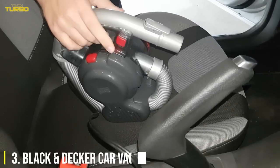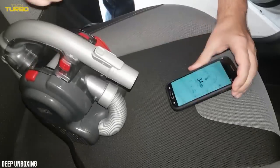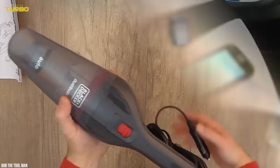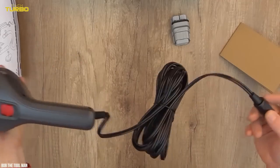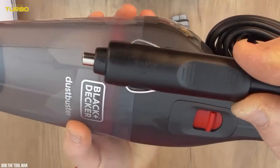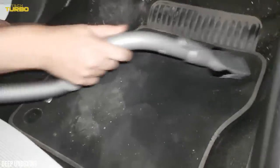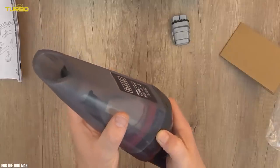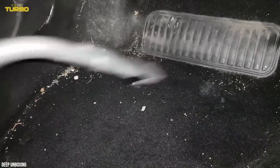Number 3: The Black & Decker Car Vacuum. If you let your buddies eat in your car on the way to your monthly fishing trip, then you probably need a vacuum that is the perfect size for a vehicle. Black & Decker produce the perfect vacuum to take care of hard-to-reach crumbs. One of the best aspects of this car gadget is its nozzle head, which pivots to get into the small spaces beneath car seats and in between the seams of your vehicle's seats. The filter is also super easy to clean and can even be washed without risk of damage. Its convenience is matched by exceptional suction power to give your car a thorough clean each and every time.